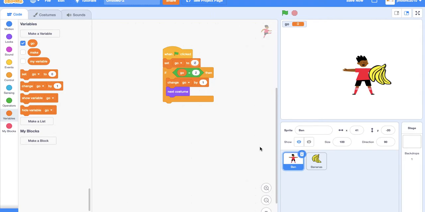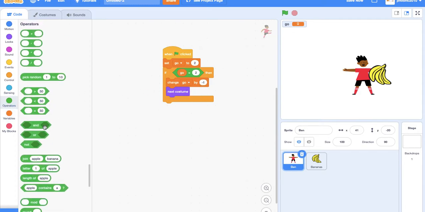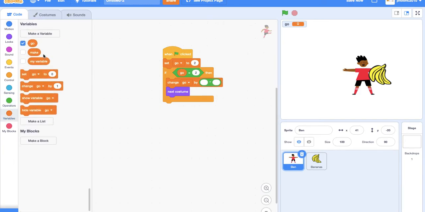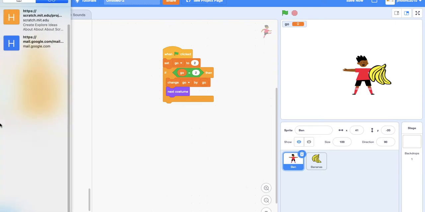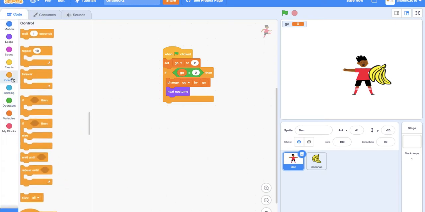Set Go to 2, change Go by -1. And for change Go by, we can do Go multiplied by 5, or we can change it by the number of another variable, like that.